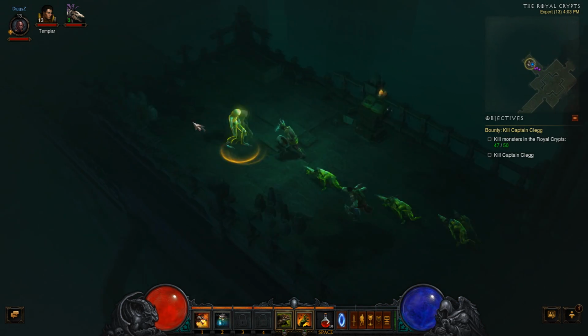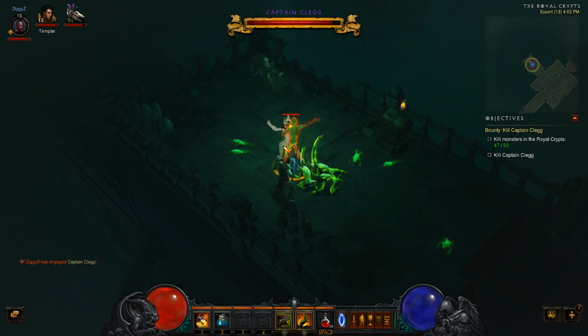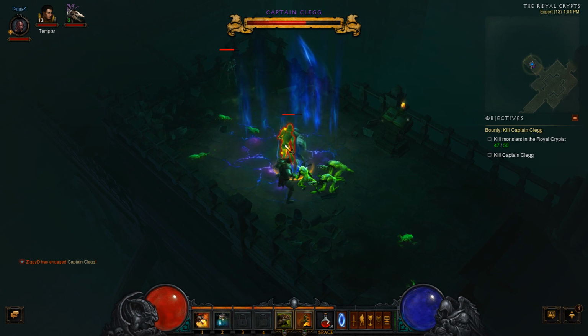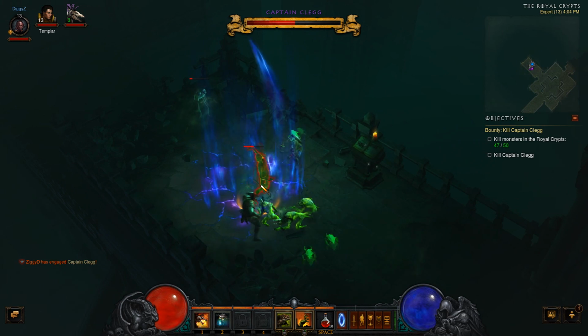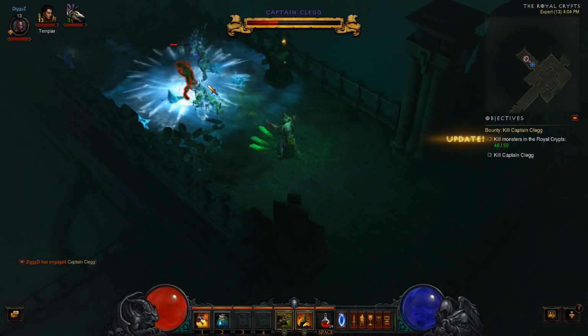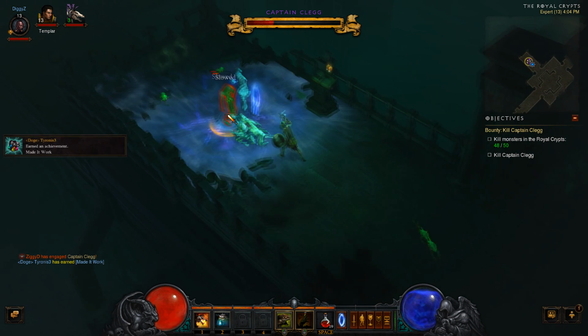Here's the actual bounty himself. That'll bring us to 48. We're going to have to get one more kill. Captain Clegg is pretty cruisy. I don't think he does anything really exceptional. Let's see, does he even use any other abilities? There we go. He's got Frozen enchanted. It's not too hard to avoid though.